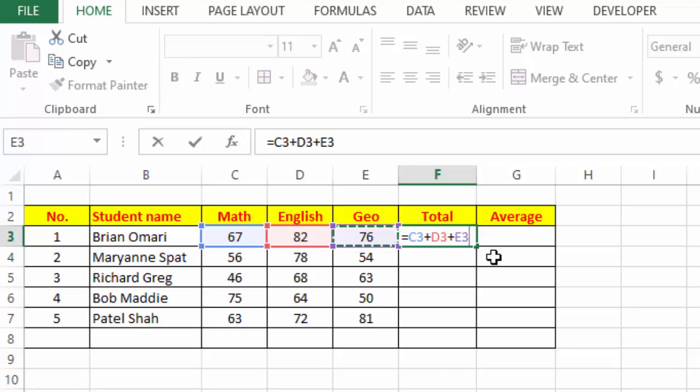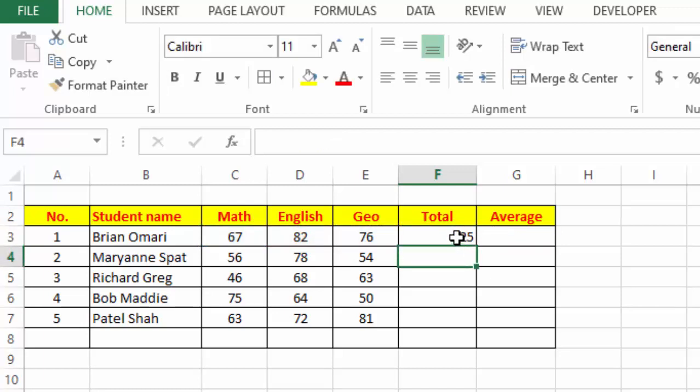If you don't have any other figure, don't put a plus after the formula. So I will ensure that I put a plus if there is a figure I want to click. So I will go ahead and press enter. If you want to see your formula, you just click your answer and you can read it from the formula bar. So I will pull down, I will point to this dot here at the corner. When the pointer turns into a black plus sign, I just pull down and it will calculate the rest for me.